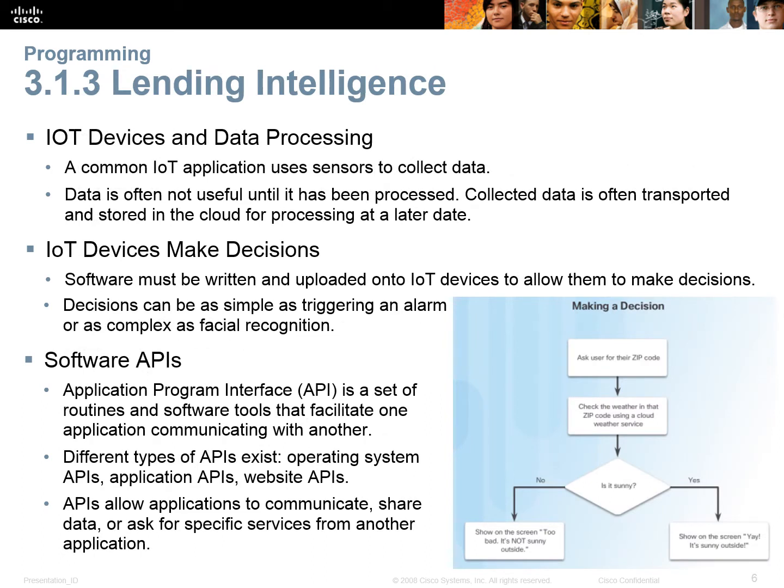A common application for IoT systems is data collection. IoT devices such as sensors are often deployed in locations where data collection is to take place. Agriculture, transportation, and manufacturing are just a few examples of areas where data collection is done by one or more IoT systems. While data collection is important, data must be processed before it can be useful. Collected data can be processed close to the point of collection, or it can be transmitted and stored in the cloud for processing at a later time. Often, data from several sources is combined to provide the most useful information.